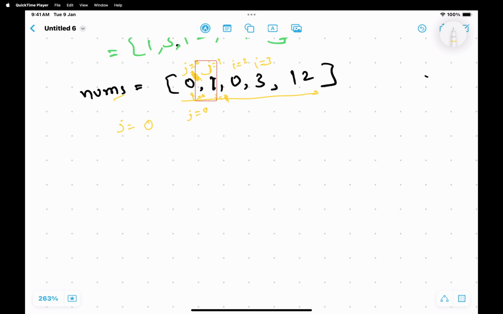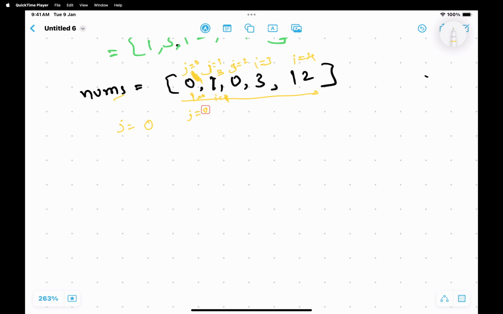In this condition we got a non-zero number, so it is put at the jth position, which means here we have 1, and here the 3 will come. Now i increments by 1, to the last position, and j gets incremented by 1, so j becomes 2.